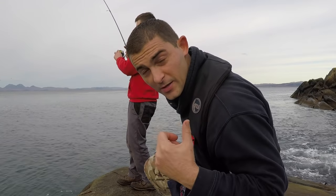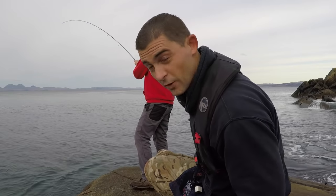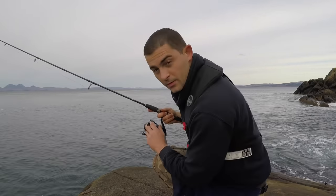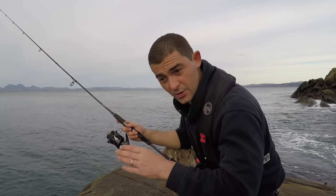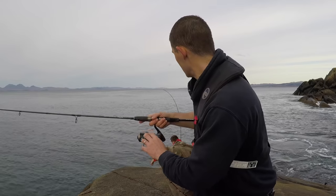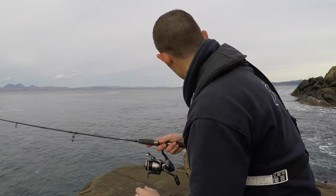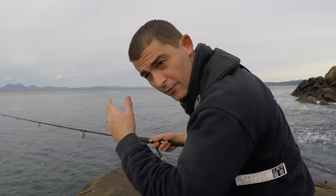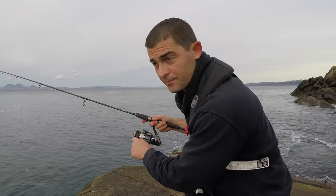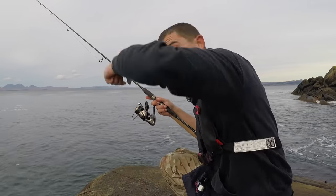I had a fantastic session on the bass recently with these Sidewinder Loaves. I thought right, I'll give them a crack and just bought a pack of everything — I'm going to try everything. So far they've all been fantastic in their own right. They all seem to be good at a certain type. These deeper rock marks, the heavier ones seem to be fishing better. Tom found this area a while ago — all they were doing was looking on charts for areas that were deep and really rocky close into shore. It needs to be deep and ideally rocky and kelpy, because the Pollock live amongst the rocks and kelp, hide out of the tide, and ambush any bait fish that comes past.